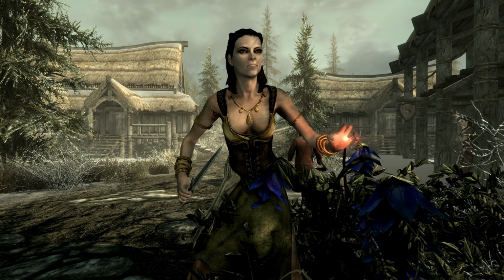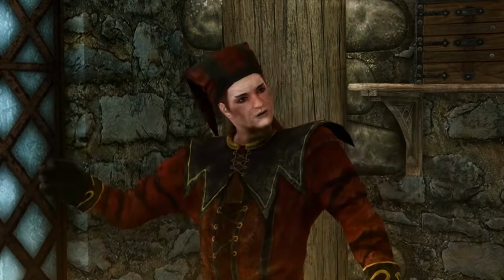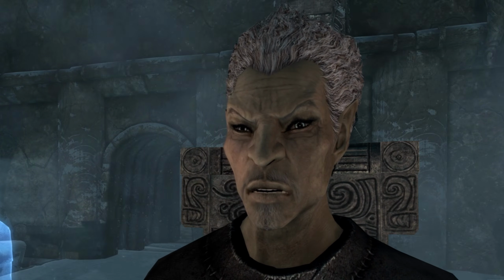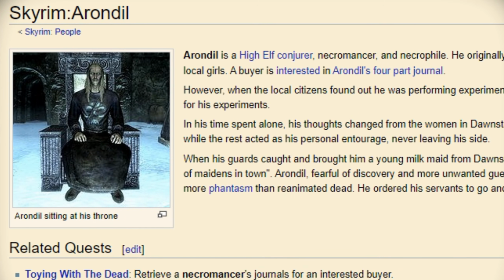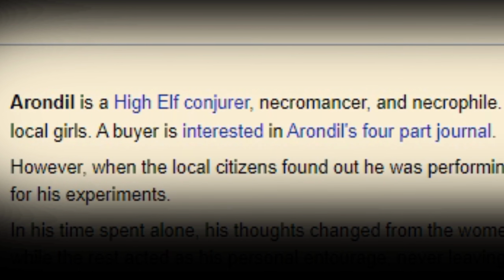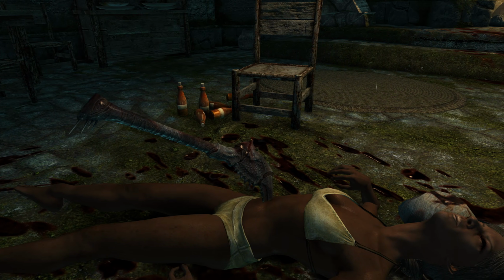The Elder Scrolls games have been no stranger to insane characters. In Skyrim alone we had Cicero, Moiri and Heimskr, but all of these people are model citizens in comparison to Arundel. The description of him speaks for itself, as the wiki describes him as a high elf conjurer, necromancer and necrophile. That's right, Arundel has a thing for dead women.